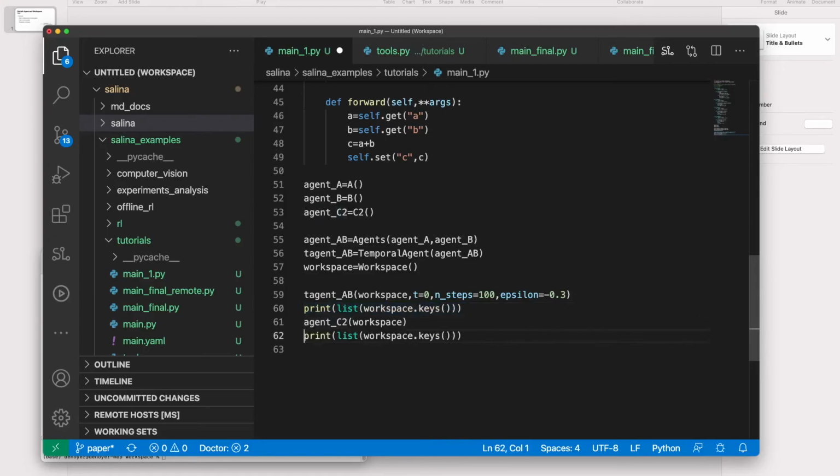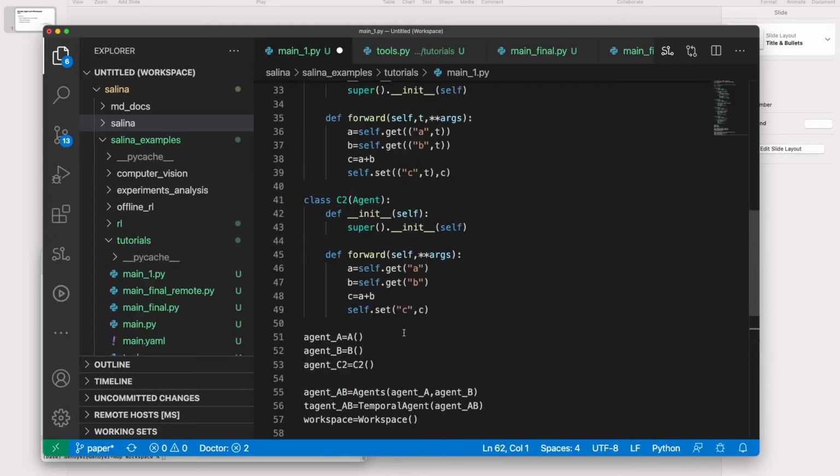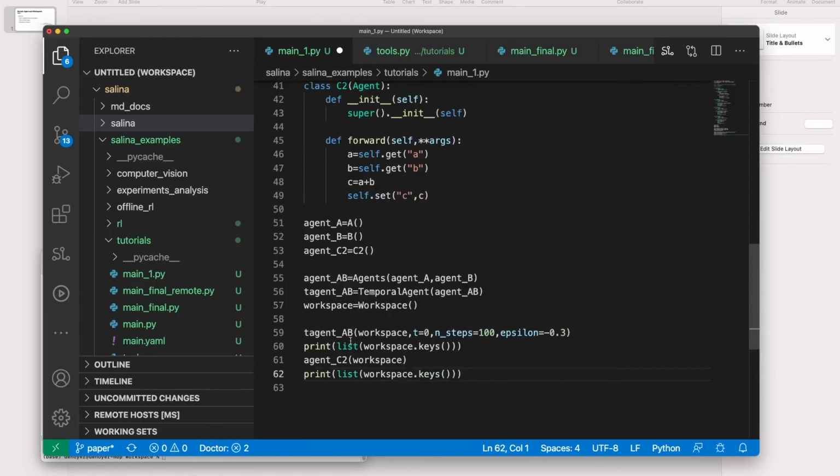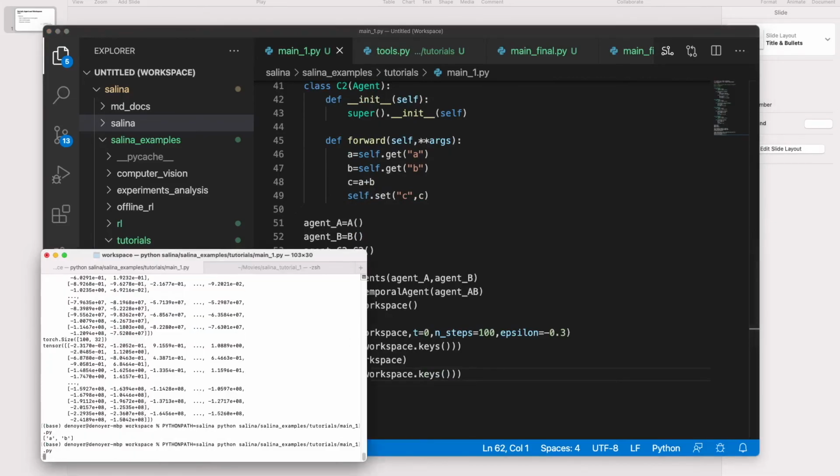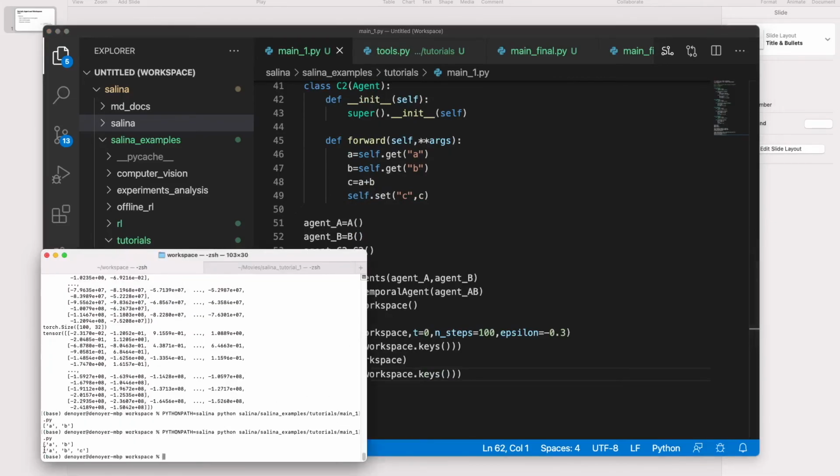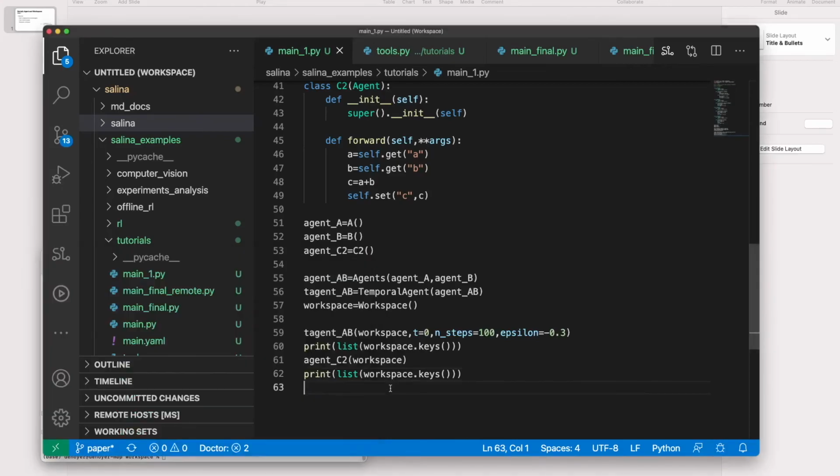And instead of making use of a loop to compute all the CT values, it will be computing just one sum over the complete tensors. I can execute it, and then I see that after this second execution, I now have in my workspace this C variable. Okay, so this is another way to do this computation. What I mean is that an agent can act at time t, but you can also define agents that are doing global computations over the workspace.